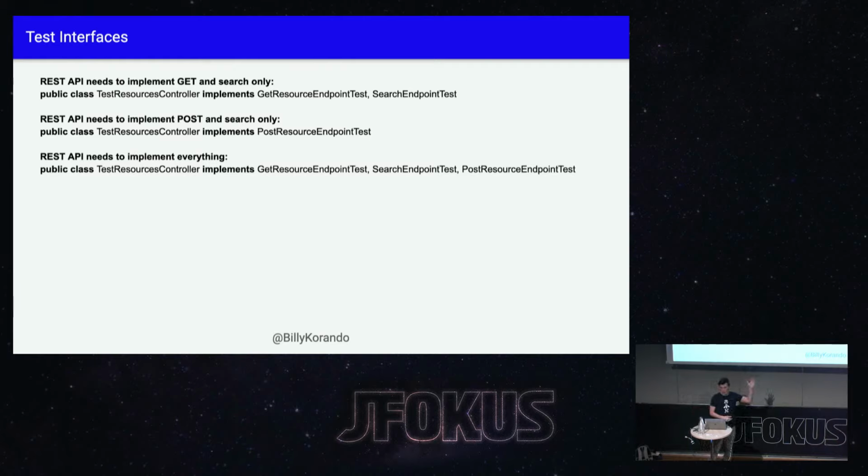Here I'm using REST as an example, but another example could be database work. Not every application, maybe you're doing CQRS. So maybe some applications will only be doing reads, while other ones will be doing updates, reads, and deletes as well. So you can use test interfaces to break up common patterns into discrete areas, and again, it can help encourage developers to follow a pattern, and also make it a little bit easier to do some testing as well.